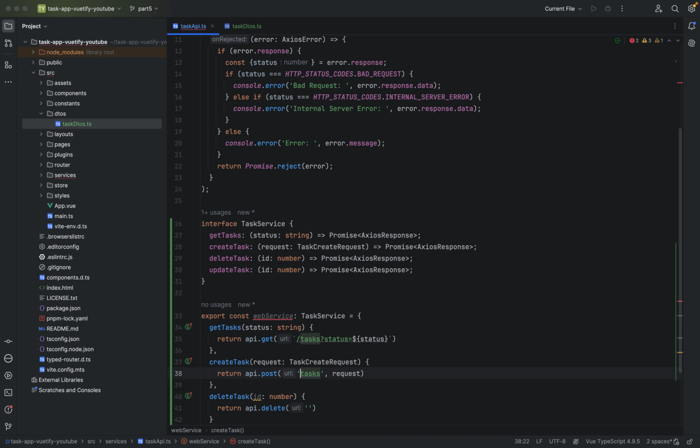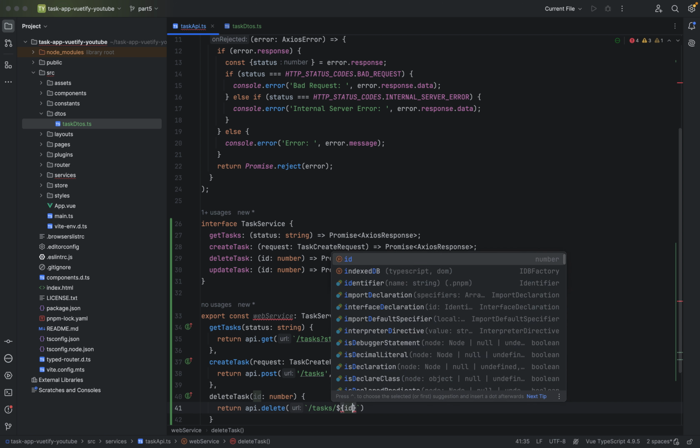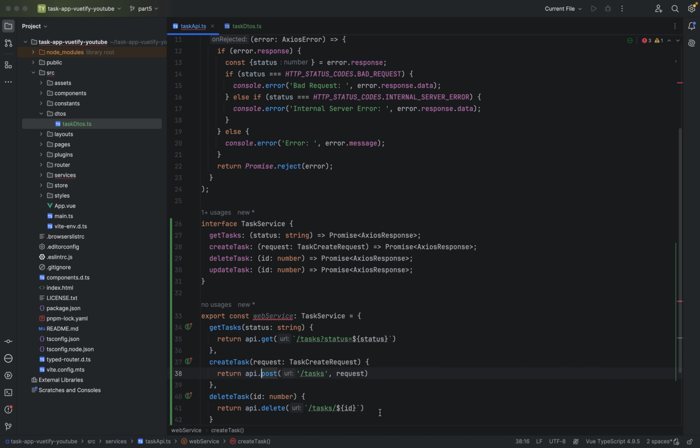I forgot the slash here, not quite sure if you need it, but let's put the slash in. It says tasks, and again a slash, and then dollar sign with curly braces to take the argument ID, and that looks good.